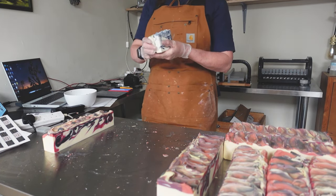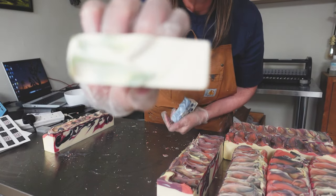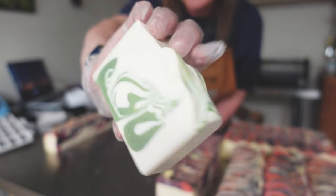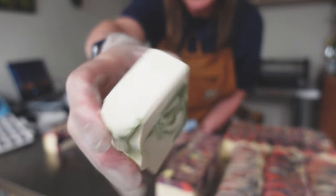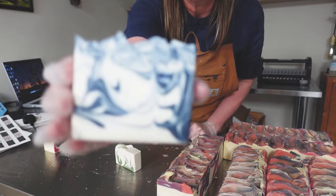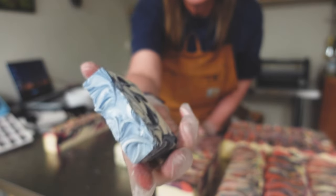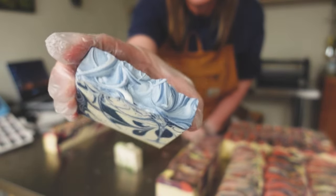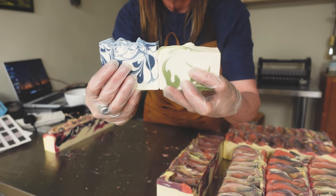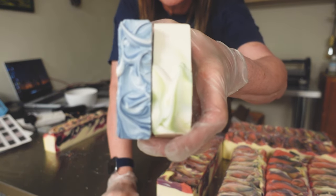Okay, I've got two examples here. So I've got my regular ones, so they're quite low. These are my regular ones that are the chunks. So this is just a bar of lime cooler here. So it's a chunk in the hand. They're between 140-150 grams, so it's a nice chunky bar. And then these that I'm cutting at the moment, this is one of the Inches Lane soaps I've cut. These are more like a tile shape and they're not so wide because they're cut on an inch cutter. You can see them both together, these ones are higher, these ones are lower, but they're both about the same weight. So there you go, there's a chunk and a thinner piece.